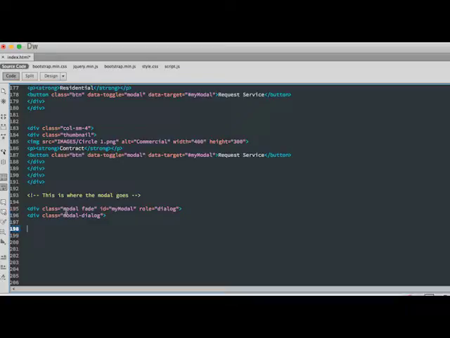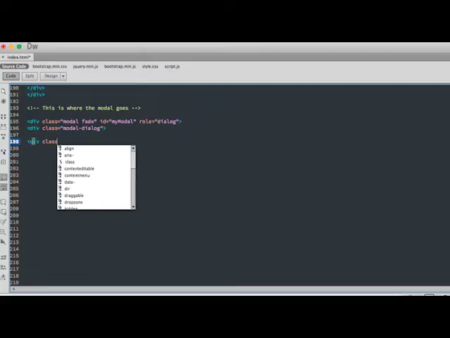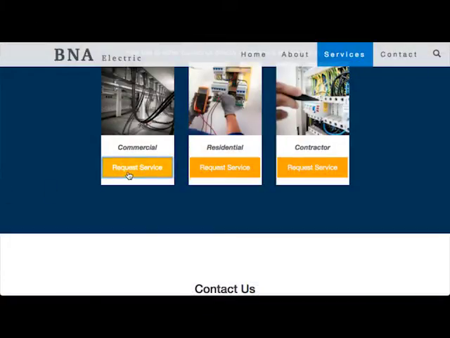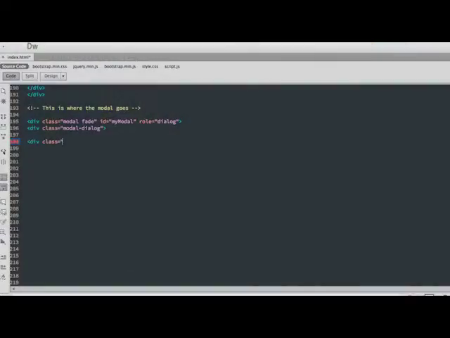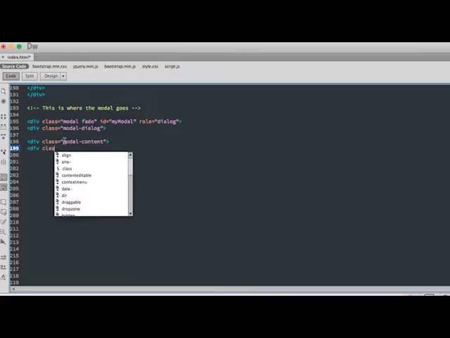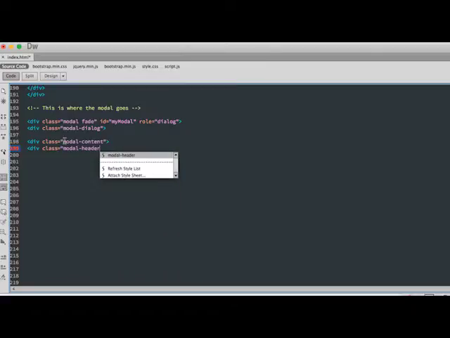Okay. Now we're going to create the actual content that's going to go inside the modal. We're going to start off with a div class, and we're going to name it modal content, then div class modal header.